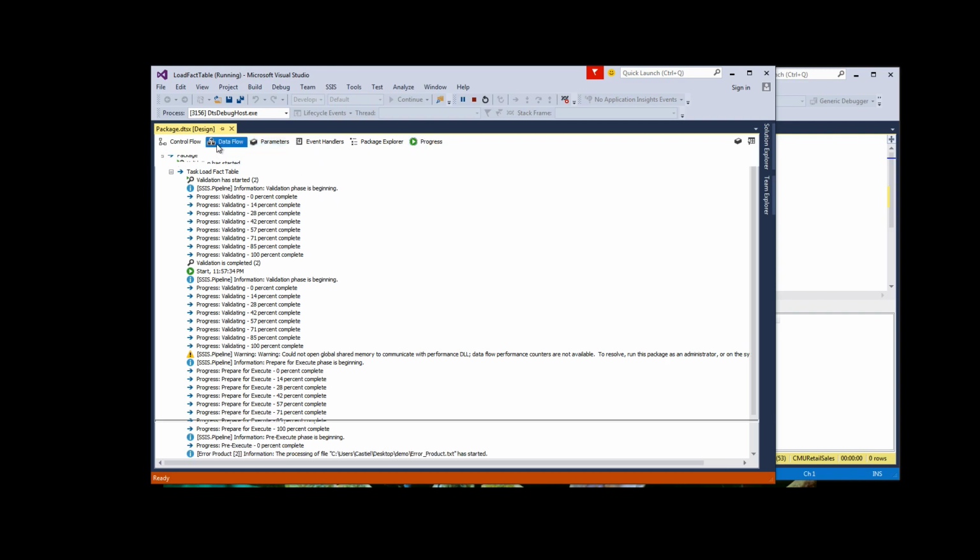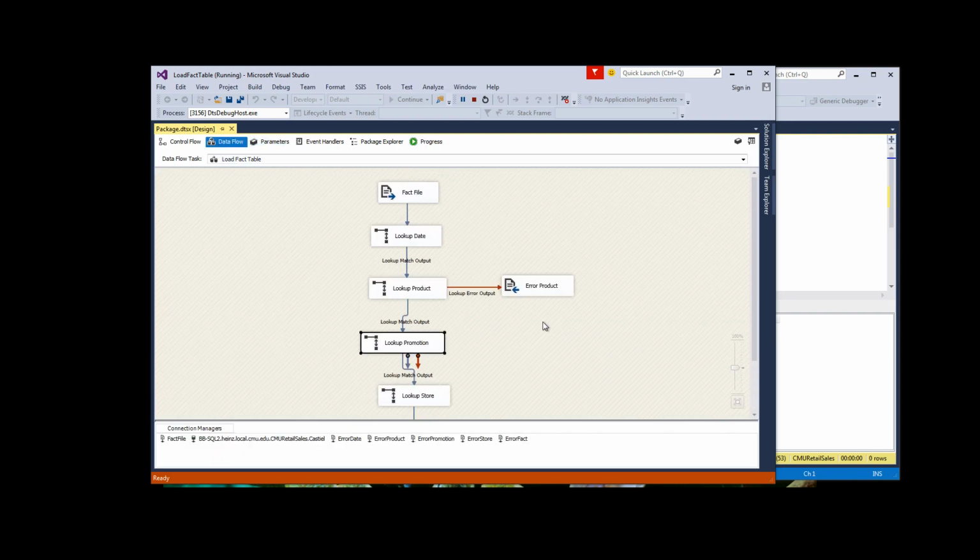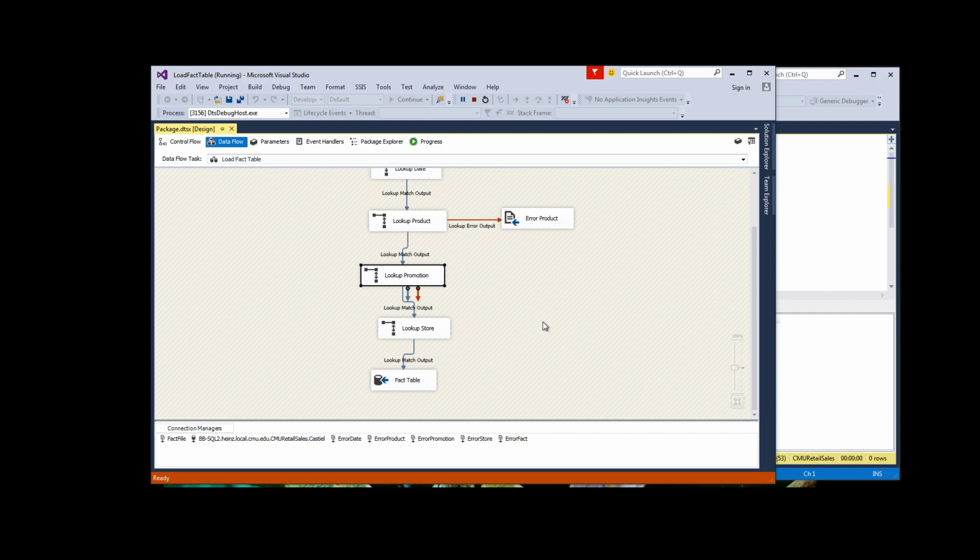Okay, so let's check the data flow. So the two records with missing SKU were redirected to the error file.